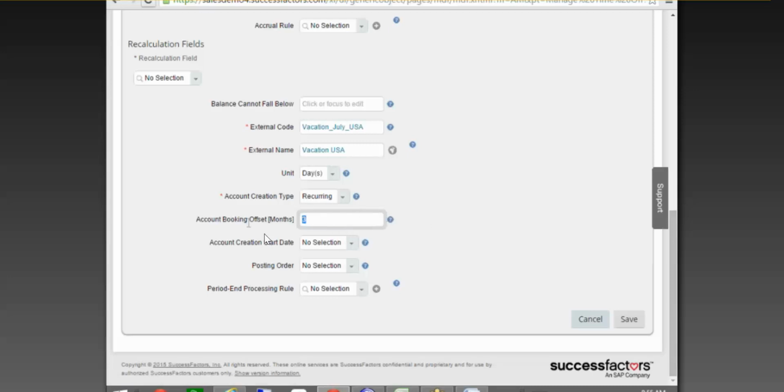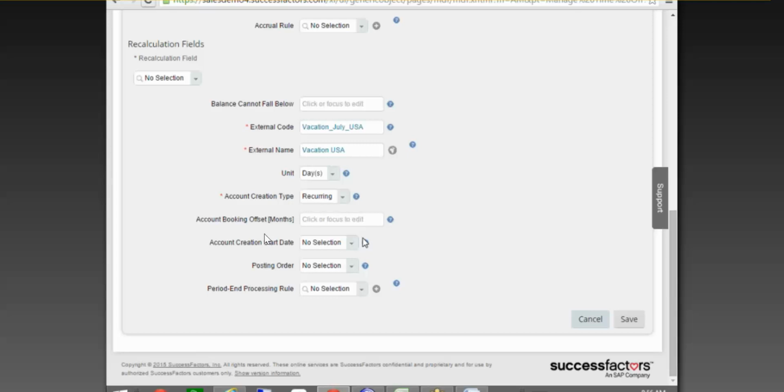Then you've got account creation start date. So when does a new account get created every time? When does the new account start? Employee hire date, or account valid from day or month. So what is the difference between employee hire date and account valid from day? Remember, when you choose employee hire date, it becomes very, very tough, because the rules are going to change on each employee's hire date, which is ridiculous. No one uses it.